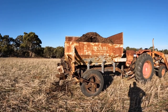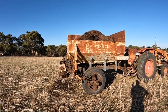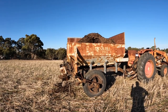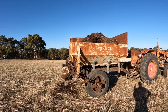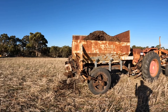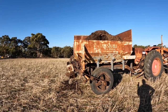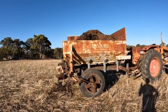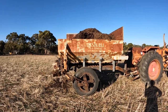And so this spreader here cost me $500 to buy, and then I don't think I spent another $500 in parts for it. Most of what I've done here was made out of scrap that I had lying around. There's been quite a few handfuls of bolts, there's been new belts, there's been a couple of packs of welding rods and a couple of packs of grinding discs, but most of what I have put into this is time.